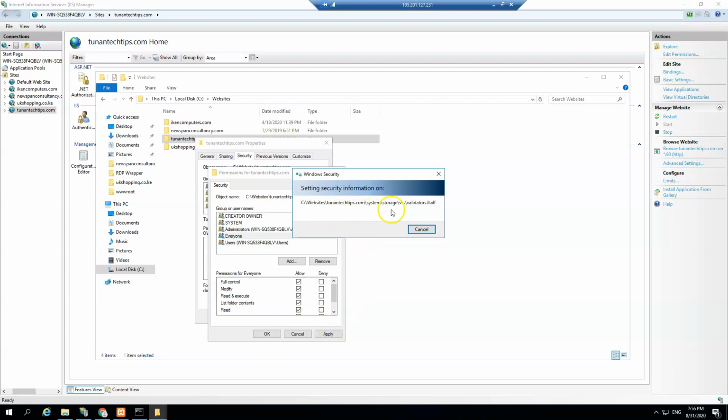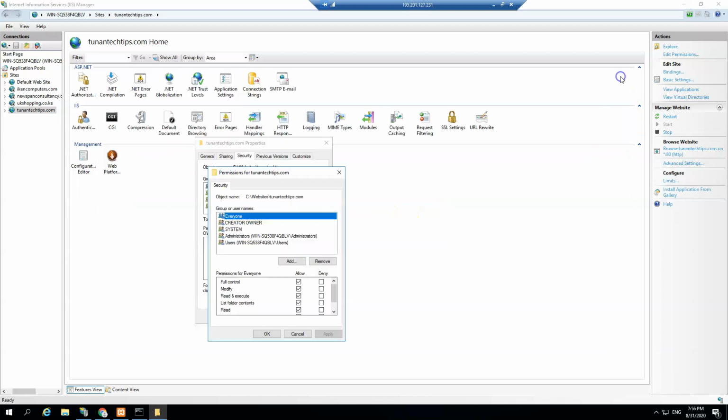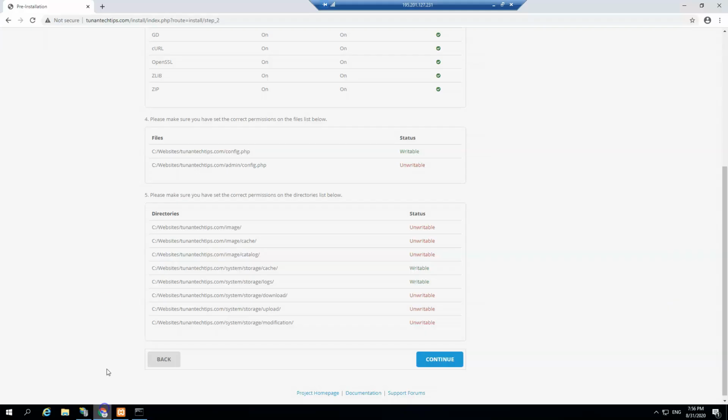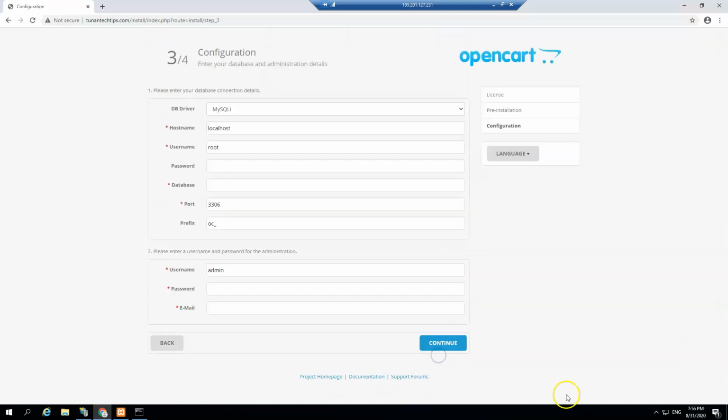You can see the directories are getting affected and getting the right permissions, and that should solve the unwritable issues. So if you go back and refresh, we are all green now and ready to proceed. So just click continue, and now we are in step 3.